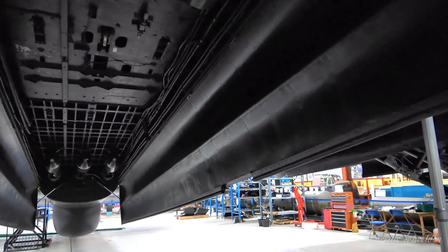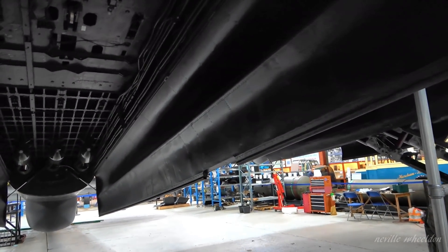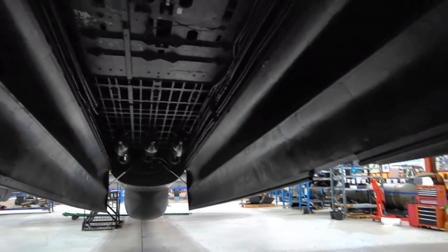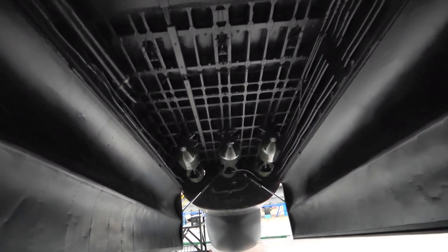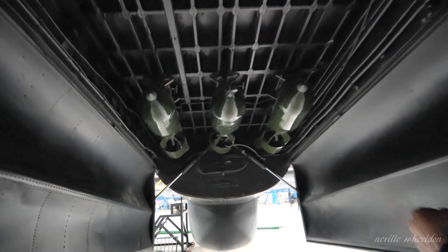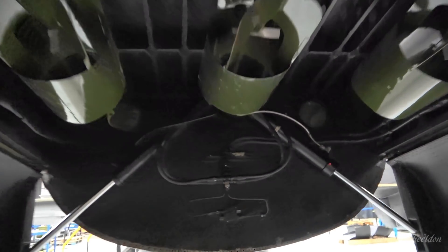Would that self-bleed with it being lower? Would the air come out, like on old car brakes if you left it overnight? It would tend to — that's obviously why they've got the grease nipple at the highest point. So for that side of the piston, the nipple's up there on the end of my finger.